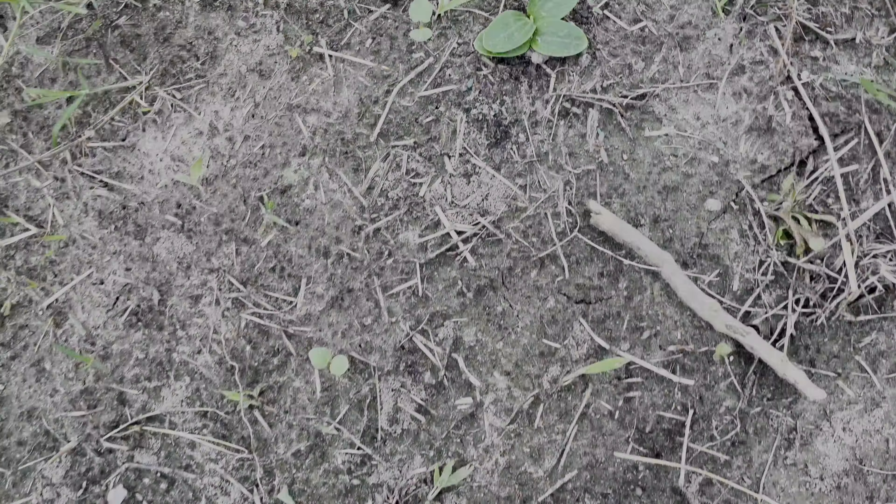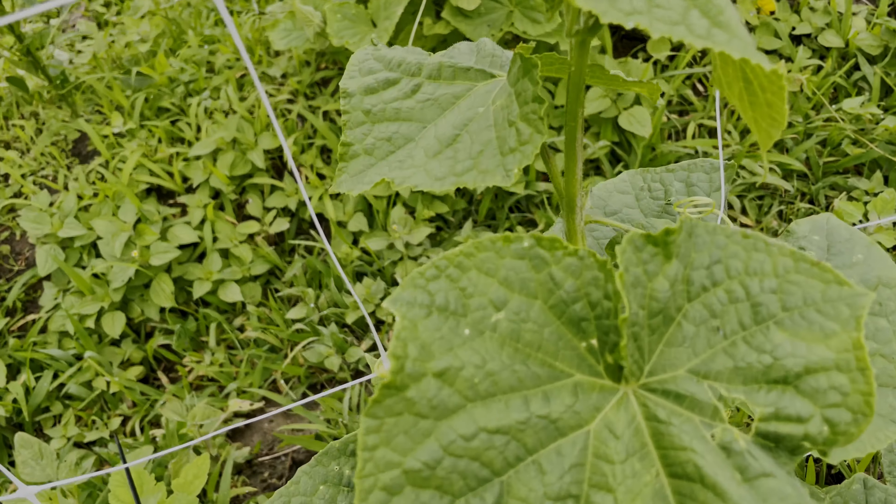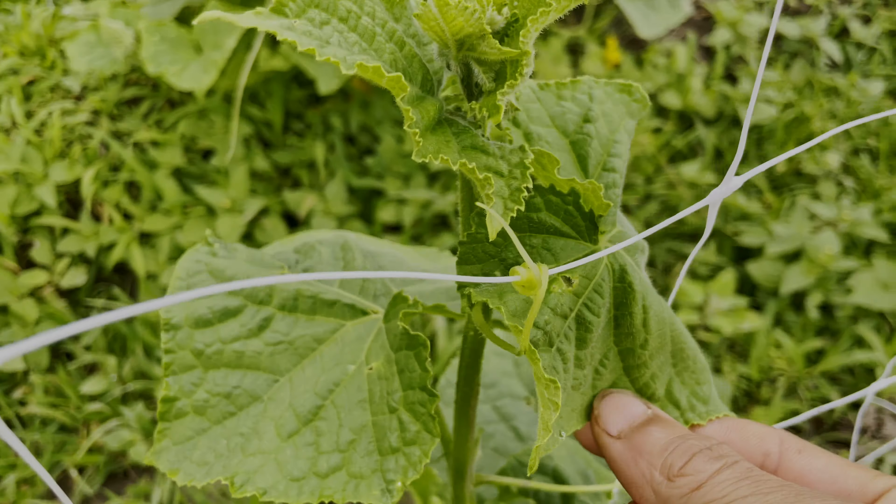Then we got more beans on this side, and a little radish that came from the field. That little white radish is ready — she's about to seed. I'm going to go ahead and let her drop the seeds so we can get some more radishes. Then beans, beans, beans. I gave away all my beans from this row to my uncle because we've got more than enough. And then this row we got our peppers — well, three rows of peppers.